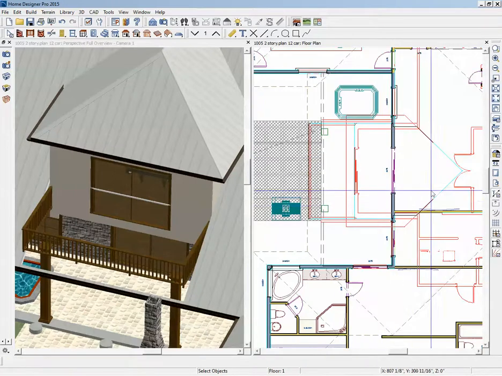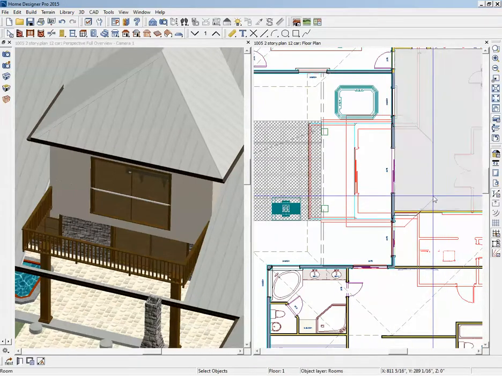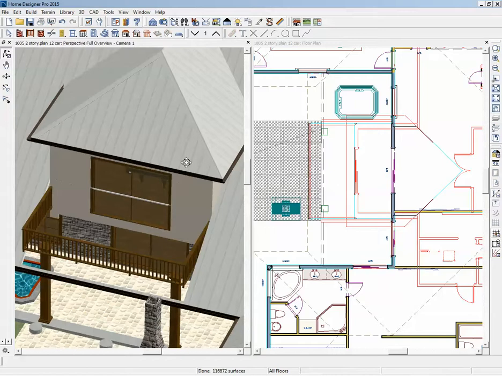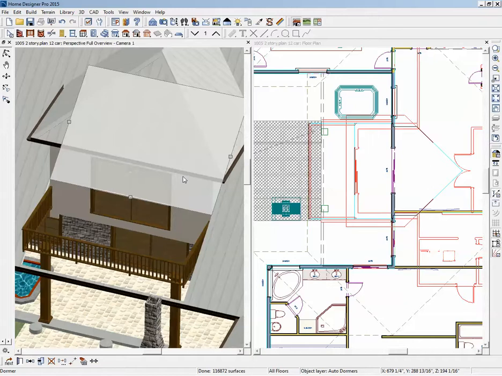Oh, wait a minute. You've got two holes here. One for the dormer and one for the deck. Okay, that's probably the problem. As a new person, I wouldn't expect you to know this, but we'll have to take the dormer, now that you've got it the way you want it. I'm clicking on it in the camera view there. See if I can get it. There, I got it selected.